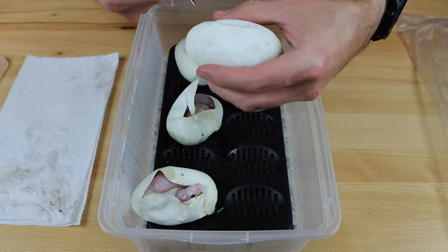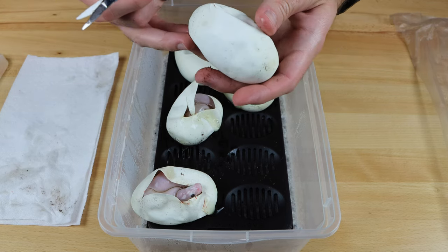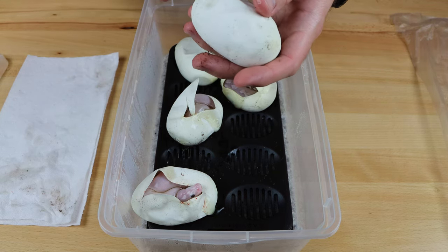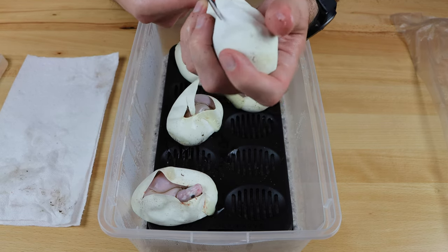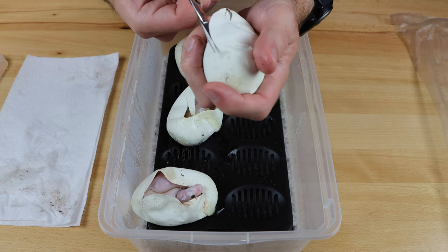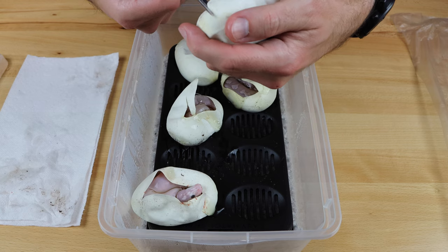Okay, you never want to cut too early. But now that three of them popped out, I am fairly confident that it's safe to do. This one, it looks like there's some pattern on it.